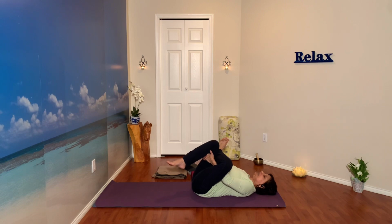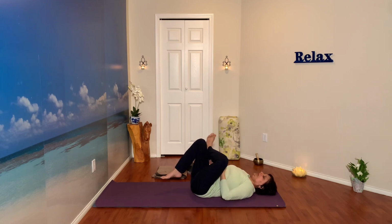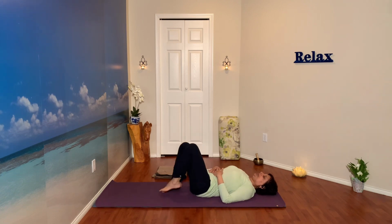Investigate. How does it feel? How far does the attention go? Where does it stop? And then loving attention, be kind to yourself, nurture yourself. And you can stay longer or finish up with your last breath, coming to center.